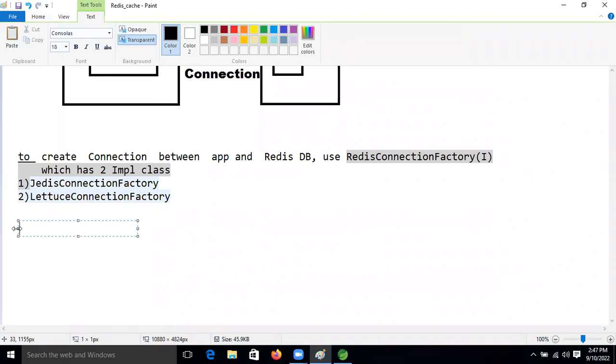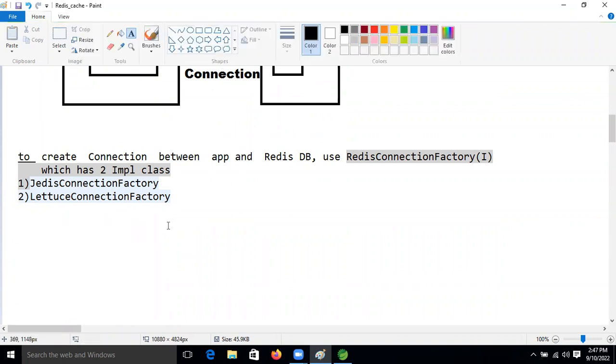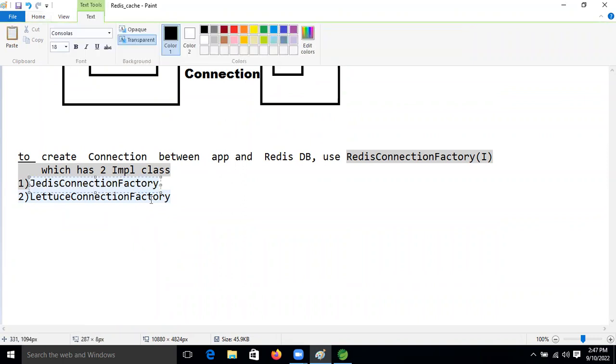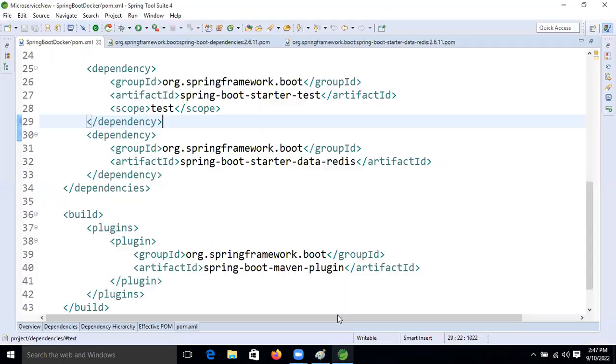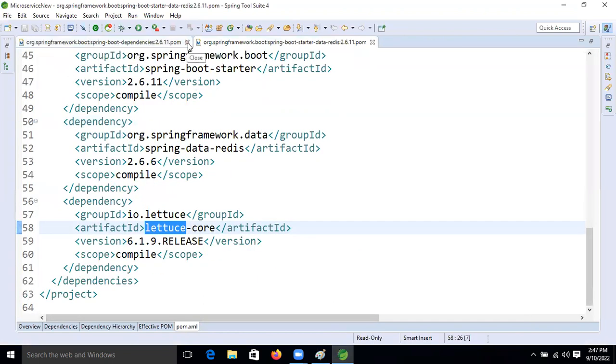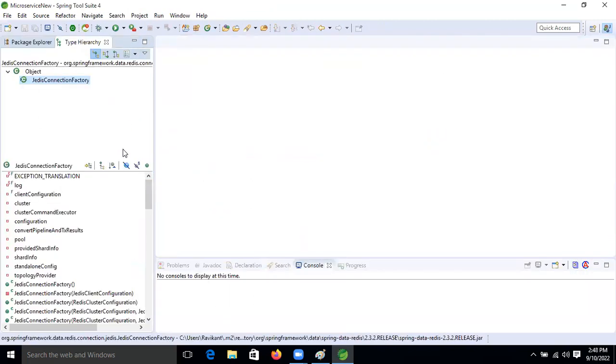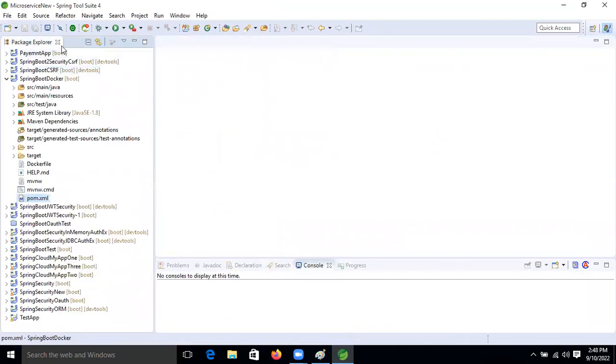So first, how can we write the connection statement, and how can we instantiate this object in the Spring Boot environment, friends? It's simple. How we do it in a Spring environment, the same way we will perform those operations in our Spring Boot environment also.